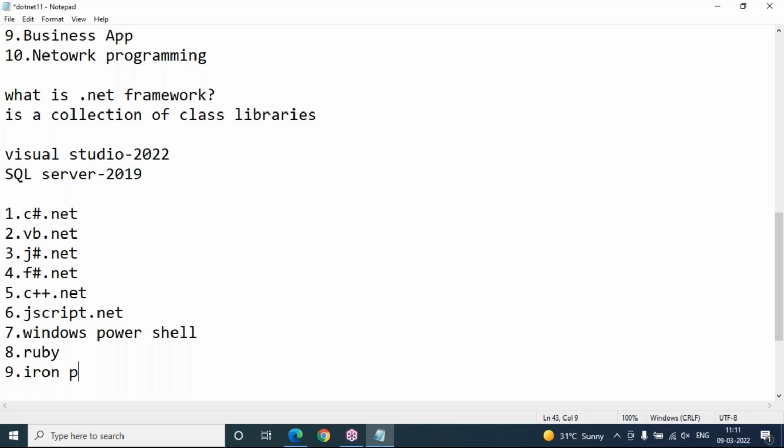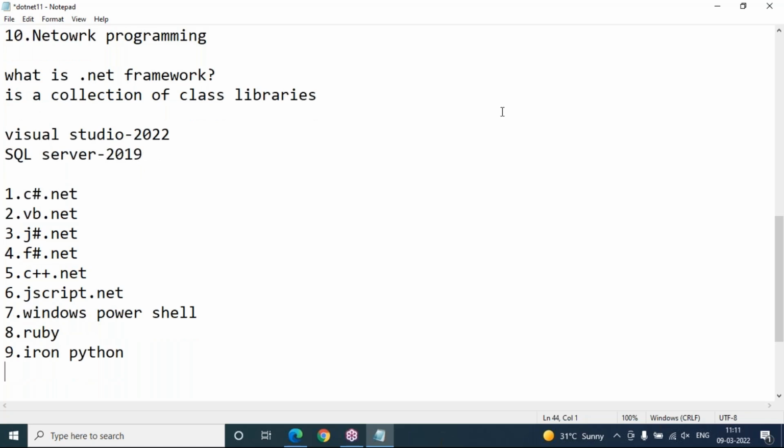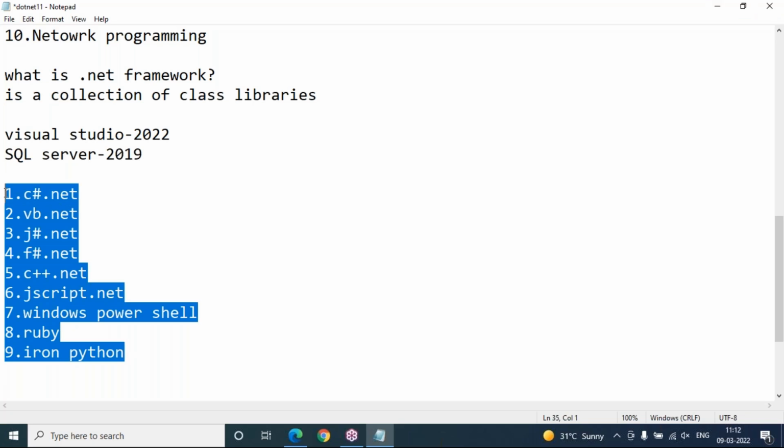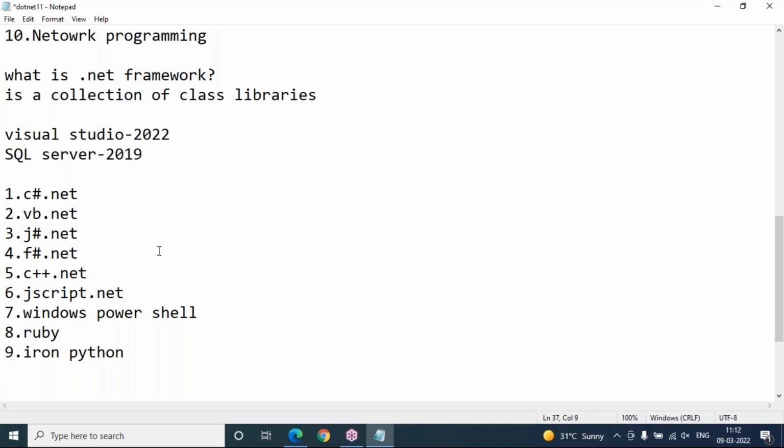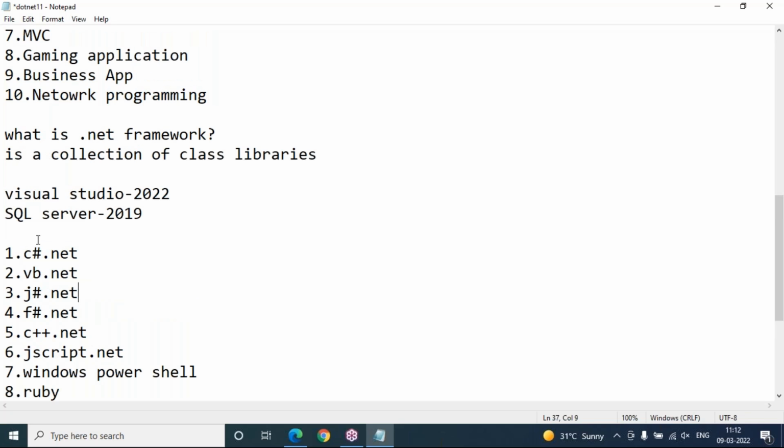So these are the languages we can write using the .NET Framework. 9 are especially designed by Microsoft, and the rest of the languages are also there. You can choose any language, and the .NET Framework will support it.